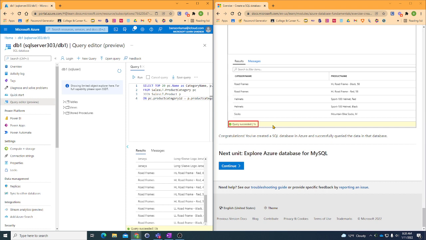There you have it. We've successfully created an SQL database and we queried it. Give yourselves a pat on the back, because we are all done here. Thank you for joining me.